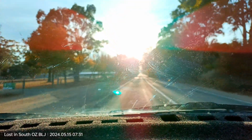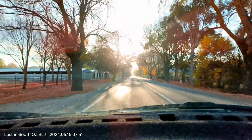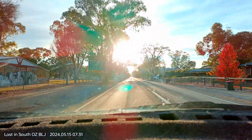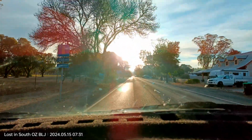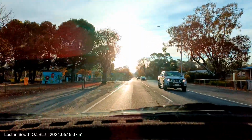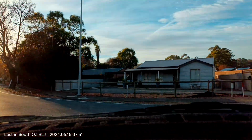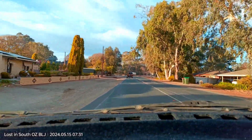Next on the right, we turn right. So there's the main sort of, what do you call the, next on the right. What do they call that train? The Southern... Which one? We've got the Overland. The Overland, that's it. That's the one to Melbourne. Which one goes up to the Northern Territory? The Ghan goes to Alice Springs and Darwin. Yep. And the Indian Pacific goes across the Nullarbor to Perth.